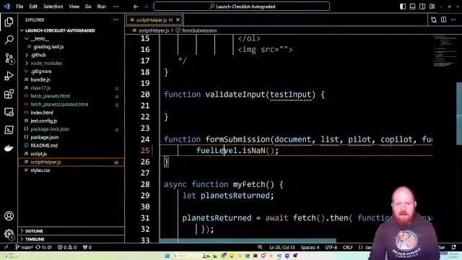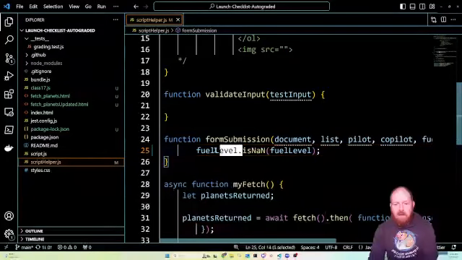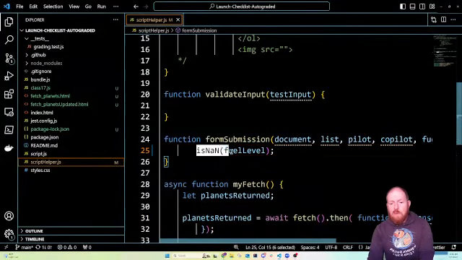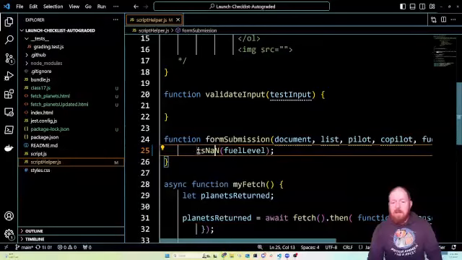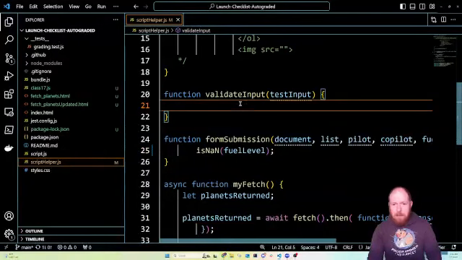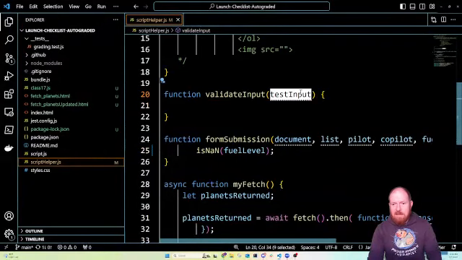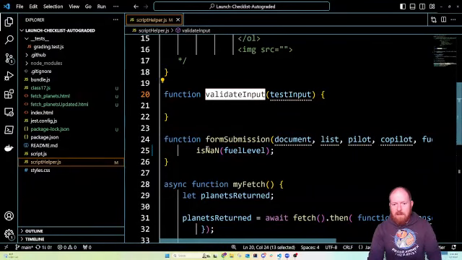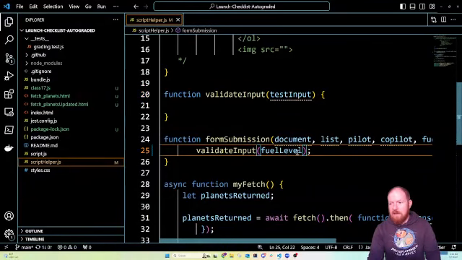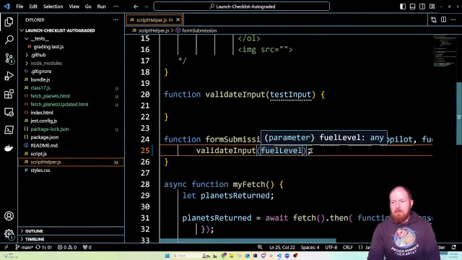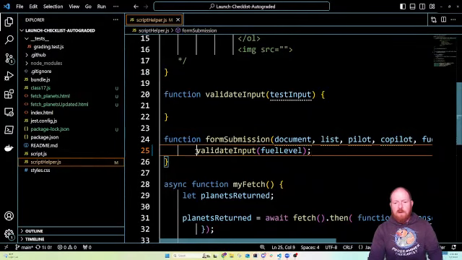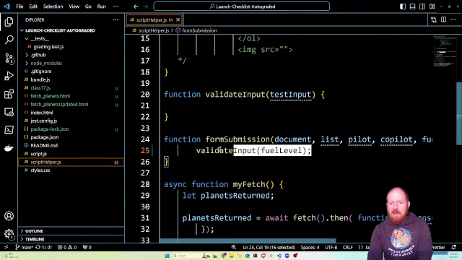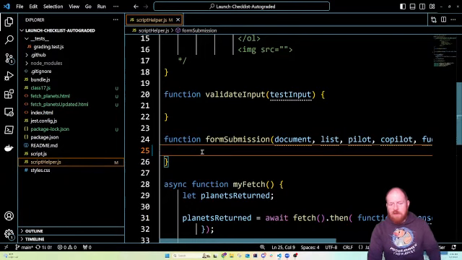Oh, is not a number value. Some of you would be tempted to do this, but this will actually be up here with the test input, and then you're actually going to validate it and see what comes back. So hopefully that makes a little bit of sense. This is going to be the majority of your code right here.